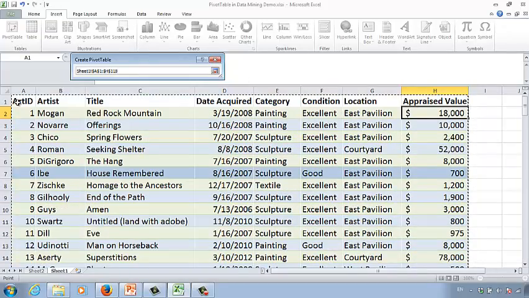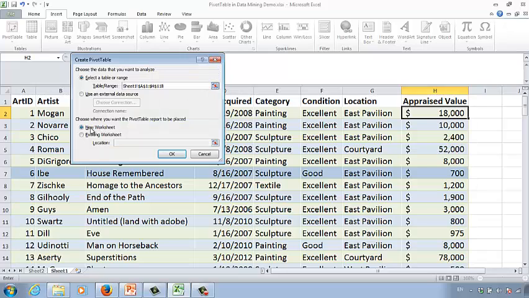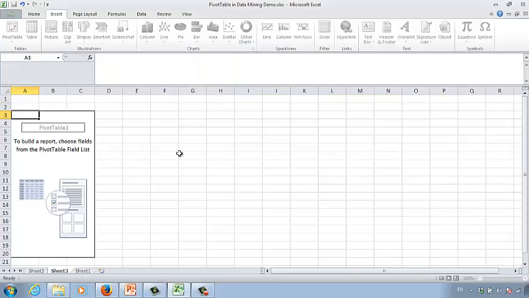Here you want to make sure that the title row is also selected. This is very important. Make sure the title row is selected, and then click on the Confirm button. Next, you want to make sure that you want to create a new pivot table in a new worksheet. So select New Worksheet option, and then click OK.